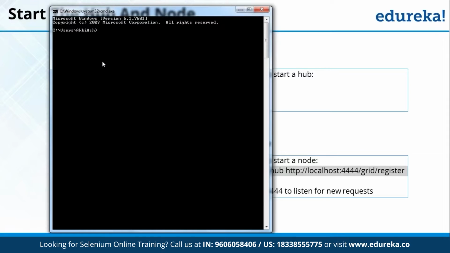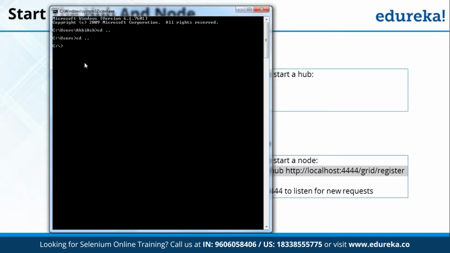The parent system. So I'm going to come out of this directory structure. I'll tell you the reason. Cd dot dot is a command to come out of the current directory structure. Now you can see that I have come to C. Why have I come to C? Because what is suggested is that you place your Selenium server standalone jar file at a particular location on all your machines so that you know where this jar is present.